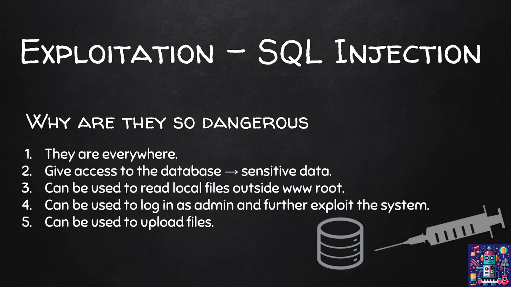Another thing is that they can be used to do many things. If you manage to find an SQL injection in a website that is not your target, but it's on the same server, then you can use it to read files outside the www root, similar to file inclusion vulnerabilities. You can use the username and password for the admin and see if you can upload stuff. Usually the admin can upload a lot of things instead of just images, and then you can upload a PHP shell or a backdoor from there, and then from there navigate to your target website.